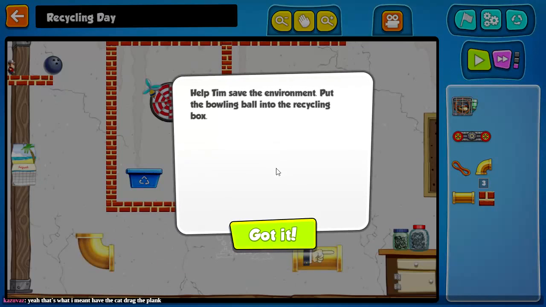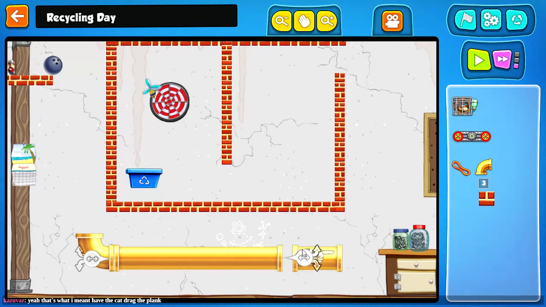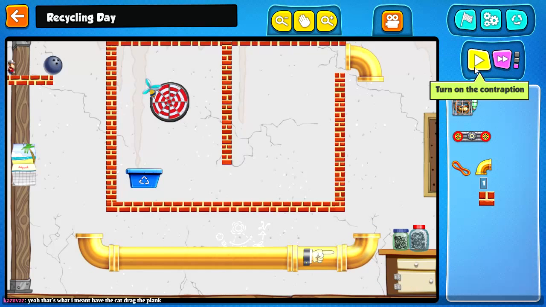Nice. Help Tim save the environment. Put the bowling ball. Dude, just give your bowling ball to a bowling alley. They'll make good use of it. You don't need to put everything in recycling boxes just to be eco-friendly. You can save the environment by just sharing with people around you who need things. But yeah, okay, fine. We'll put the bowling ball into the box.